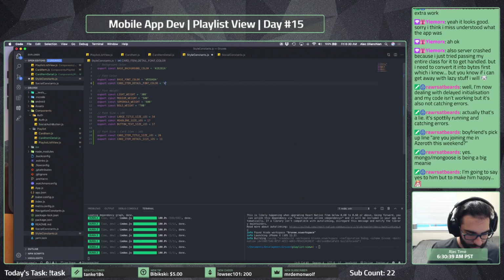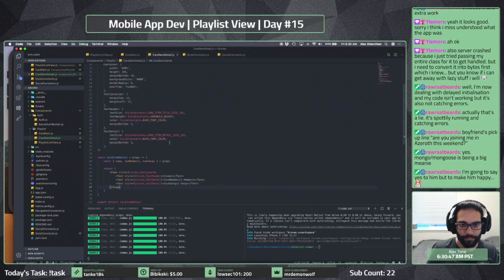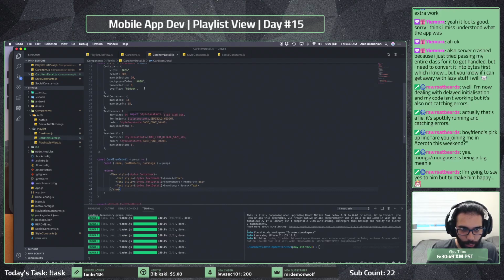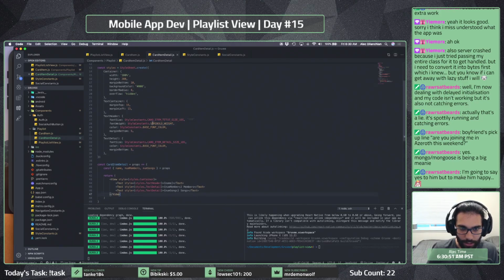And as of right now, it's just going to be 1, 2, 3, 4, 5, 6. Card item detail there. We're going to go here. Got our margins there. Our text container. Yeah, this one we're going to have to figure out.